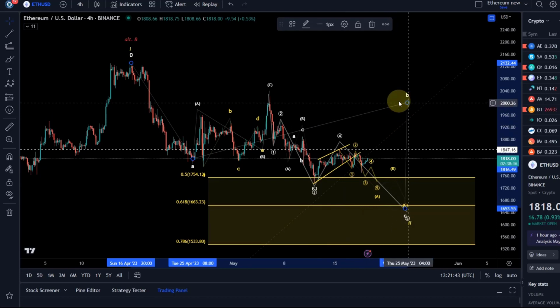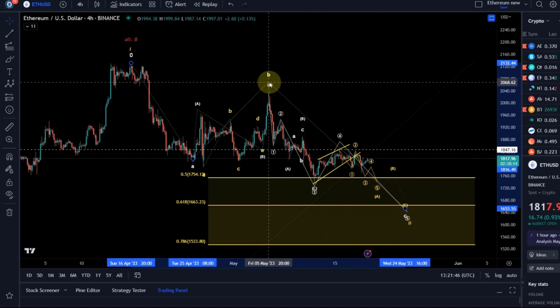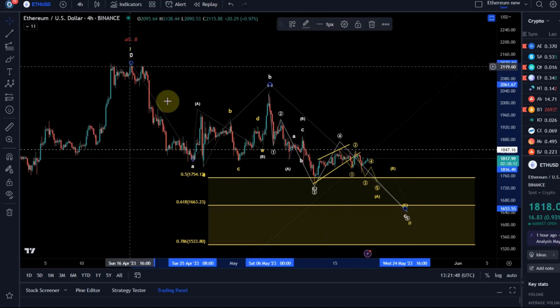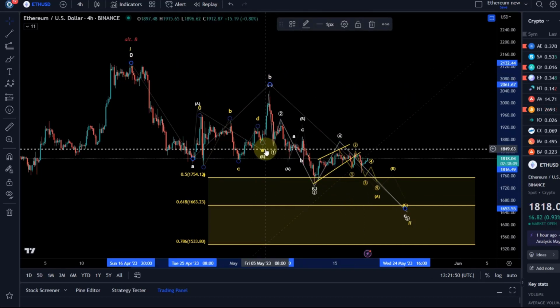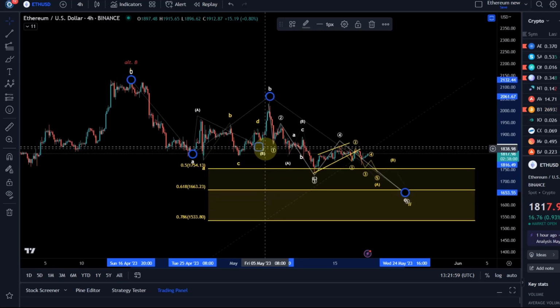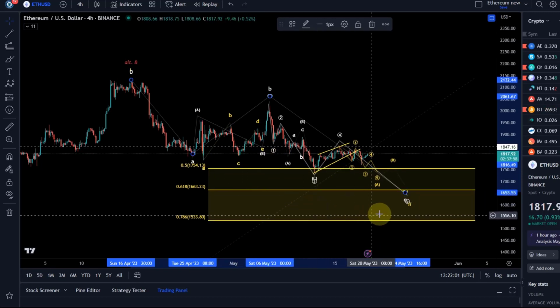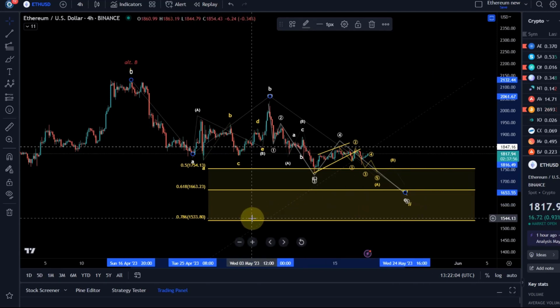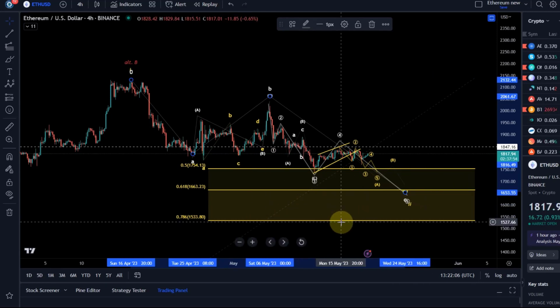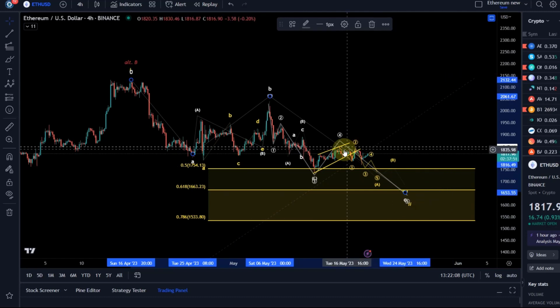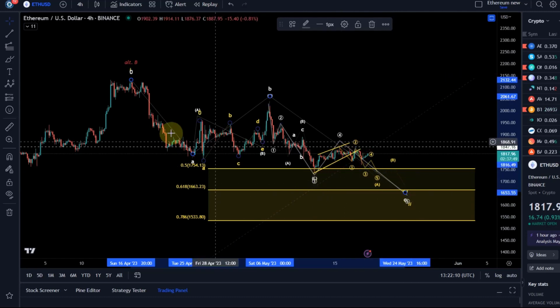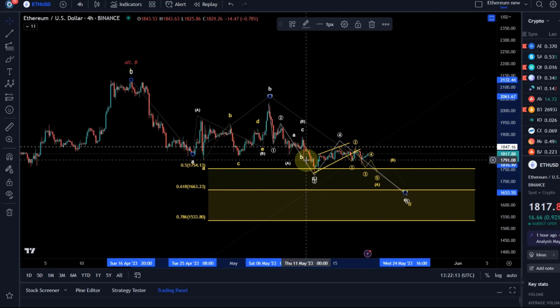All of this is stuff I consider at this stage, because bear in mind, on the lower time frame here, the structure is extremely difficult at this stage. The larger time frame is, let's say, easier to understand because it's quite simple. We say we are in a wave 2, and as long as we're holding 1533, we could look at a 3rd wave rally. Below that 1533 level though, it's unlikely that we still get that 3rd wave bounce. At the moment I think it's possible that we've bottomed, but I would need to be convinced. Ethereum would need to convince me.